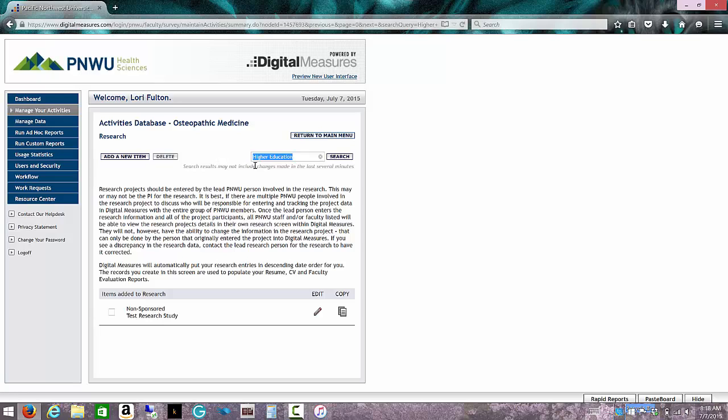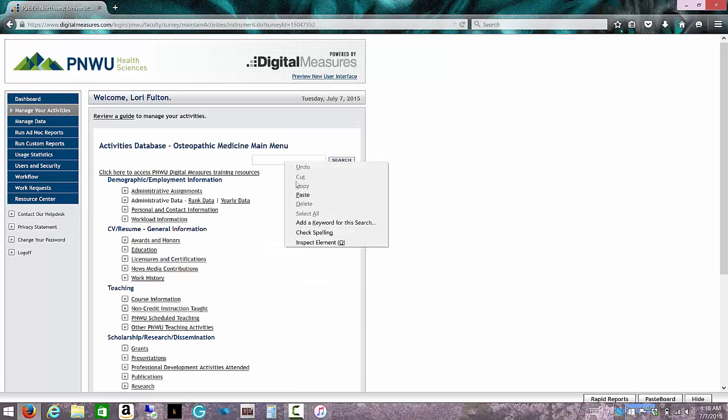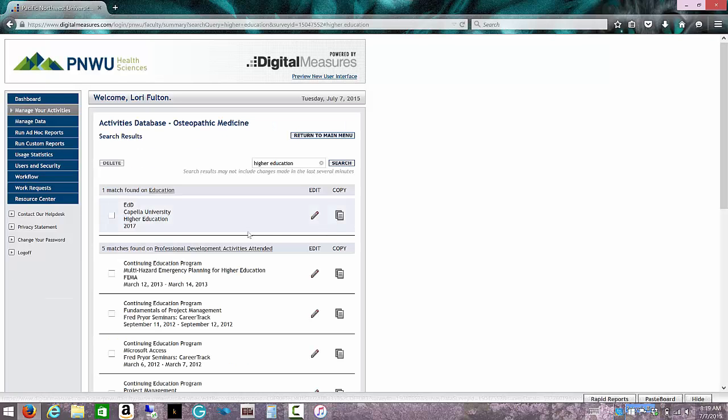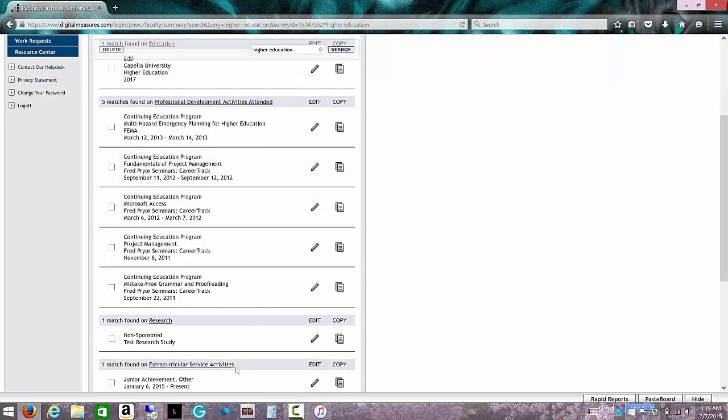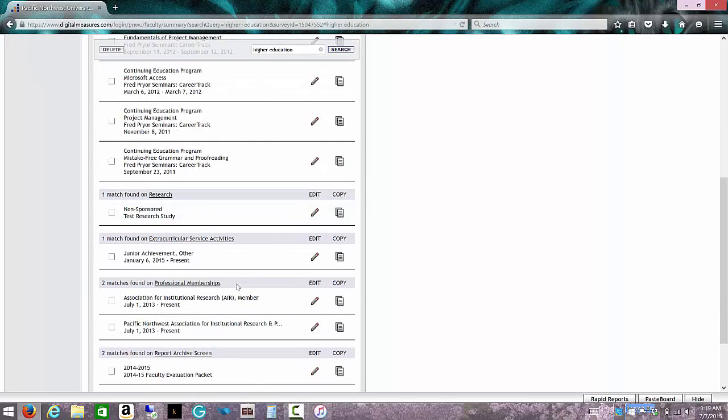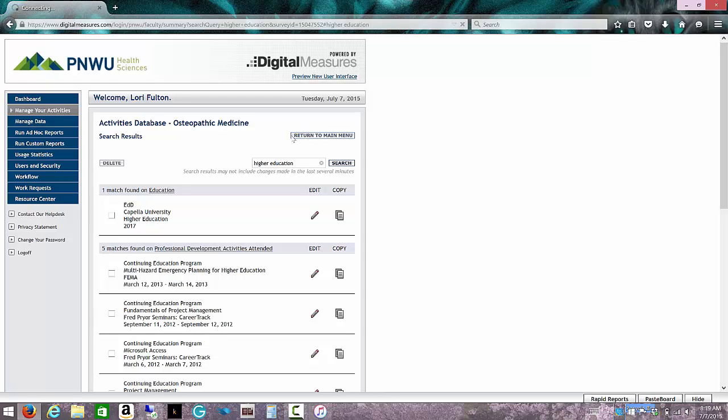Now you also have the ability to type that in the main menu. So if I click on Return to Main Menu and I type in higher education and then click the search button, that's funny, it didn't work when I pasted it in, but there we go. Okay, so I've got higher education in the search in the main menu, and now it's brought up several different activities because it's searching all of the activity screens and all of the activities, and so it found multiple things. But again, here is that test study that we know has higher education in it. But there's other things here also that have the words higher education, as you can see. So just to show you how strong that search capability is.